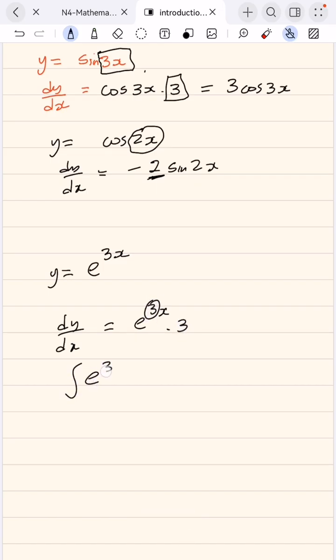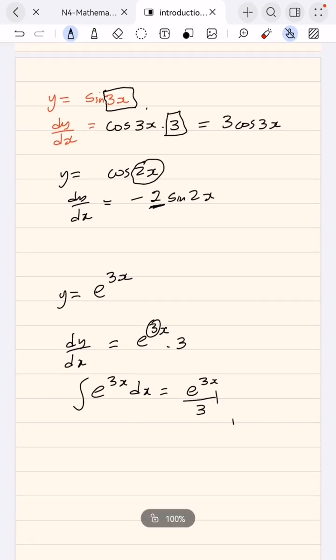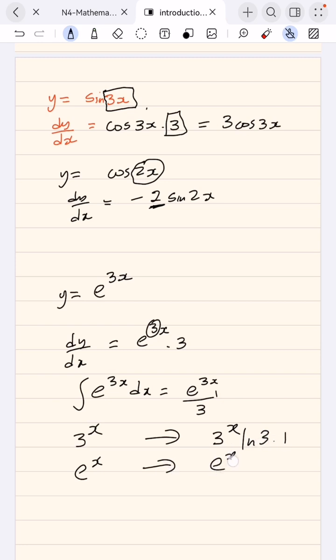The same with integrals. If I integrate e to the 3x, first write it as it is. We are supposed to divide by ln e and times 3, so you just say 3. You don't show that ln e at the bottom because this is 1. That's the difference between your e and your normal exponent. If I have 3 to the x and I have e to the x, if I differentiate this, I'll get 3 to the x ln 3 times 1, right? If I differentiate this, I'll get e to the x times 1. The ln part is not there because ln e is 1. Guys, I hope this is clear.